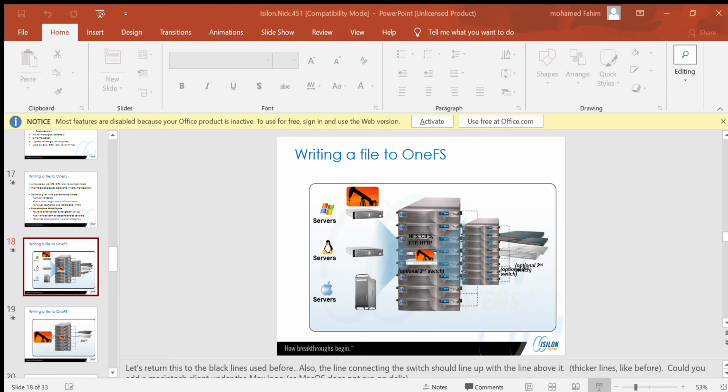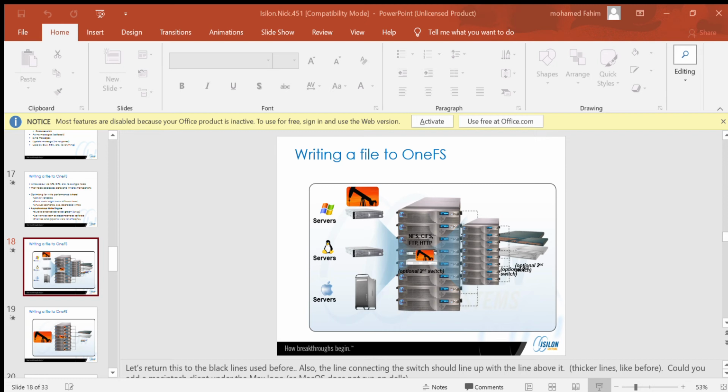Once this file has reached a node, that particular node will take the initiative and break the file into small chunks, that is, blocks of 8 KB each, and send them across all the nodes. In this case, a single file is being spanned across all the nodes through the InfiniBand switch.